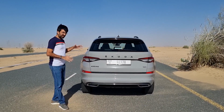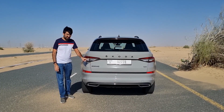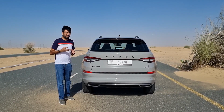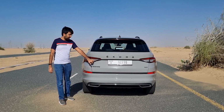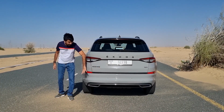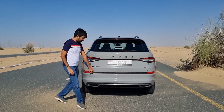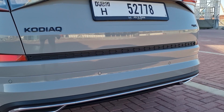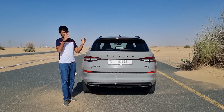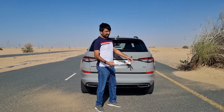Now in the rear, you would also start noticing some changes, mainly these tail lights. As I mentioned, the tail lights have changed a little bit in terms of their design and shape, but essentially you still get the full set of LED tail light cluster as well. There are also dynamic turn signals inside. And one more thing that has changed slightly are these bumper designs, and also this reflector strip that you get on both sides, big thick ones, and then this honeycomb black color plastic trim. There is also the black color Skoda badging. Everything is blacked out, the badges and every single trim that you see on this car. The Kodiaq badging, the 4x4, yes, this is a 4x4.